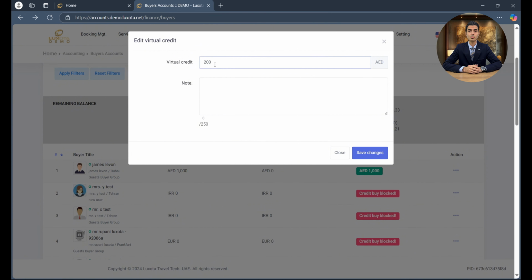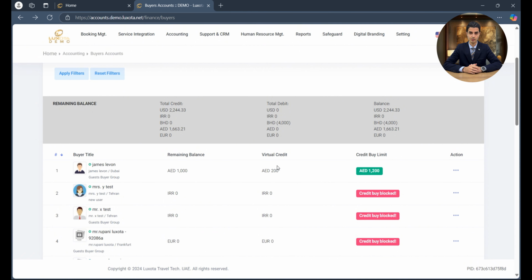Virtual credit can also be useful in scenarios like after-hours transactions, when immediate funds aren't available, or for trusted clients needing an urgent service. This flexibility enhances customer satisfaction and builds trust, while the credit limit ensures transactions stay manageable. The combined balance now reflects the new credit limit, allowing the buyer to complete their transaction. And remember, you can easily adjust or remove this credit at any time, keeping you in full control of your platform's credit management.